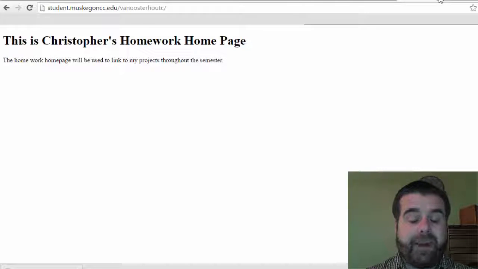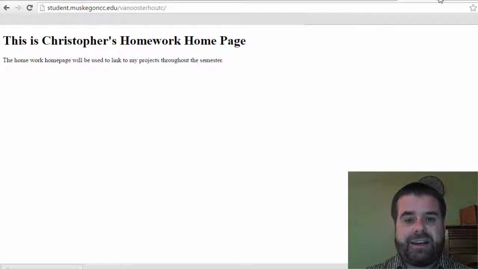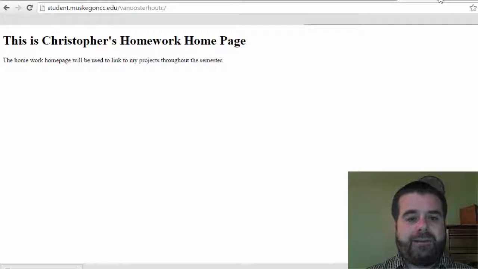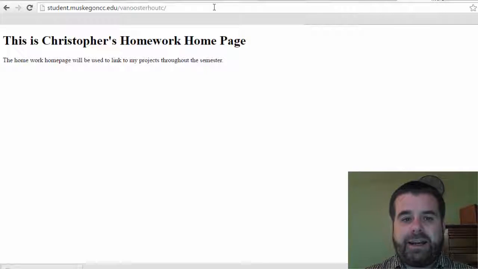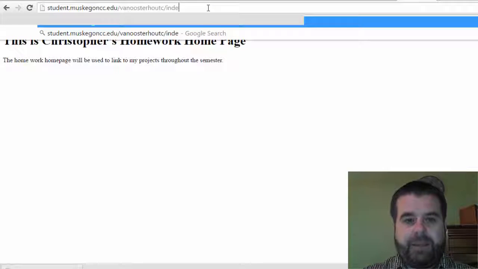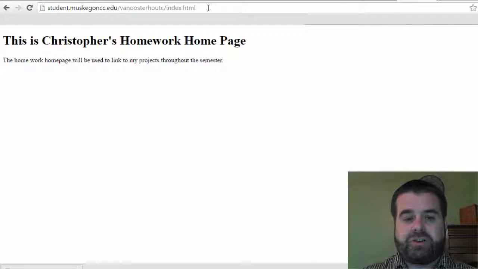Keep in mind that you should be able to find it with or without the file name because it's an index.html file in your home directory. As long as you tell the browser and then transmit the request to the server by pushing enter or go, the server should be able to find it. As you can see on my screen right now, I'm finding this file without the individual file name. If I go ahead and add the individual file name to the end of the URL, it should still come up. I just pushed OK to load the file and it's there.